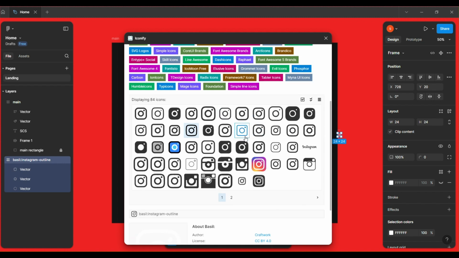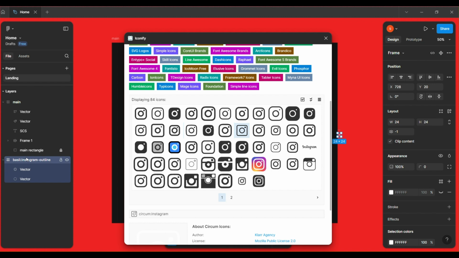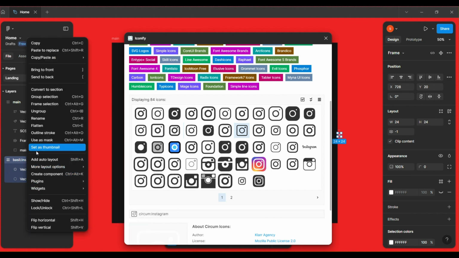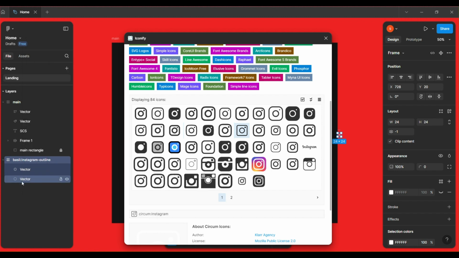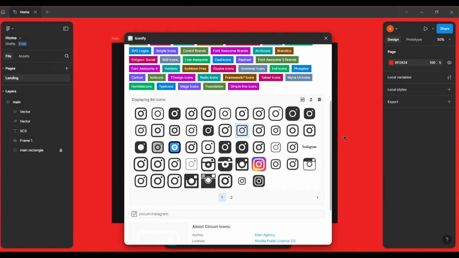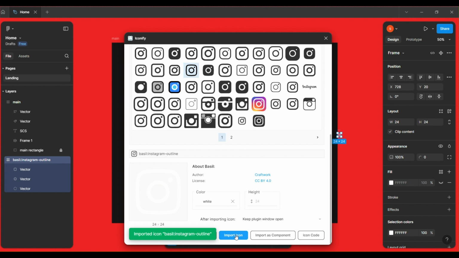Let's pick another one. So let's try and delete it. You can just delete it. So you pick the icon that works for you. I don't want a lot of baseline vectors. The moment it has a lot, it's going to be a lot of work.